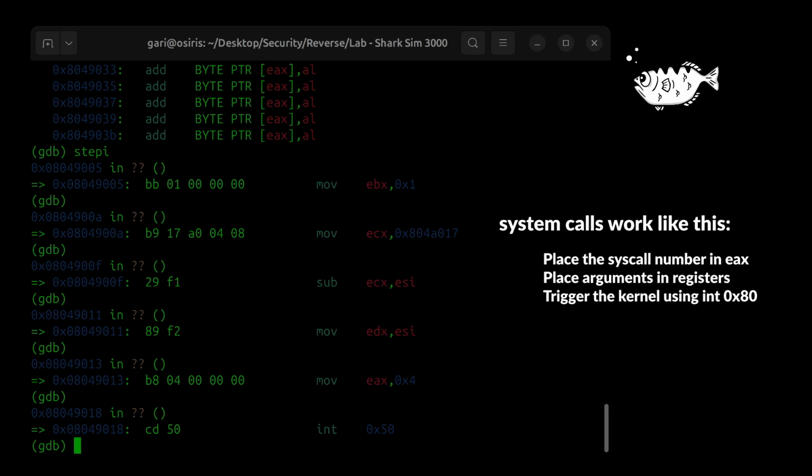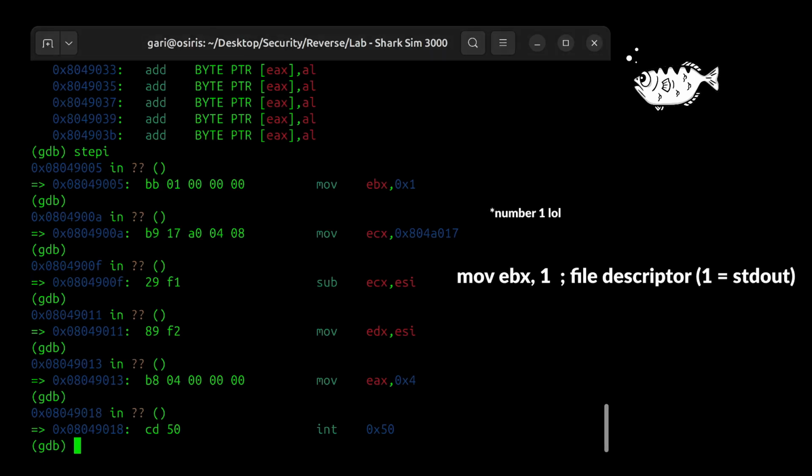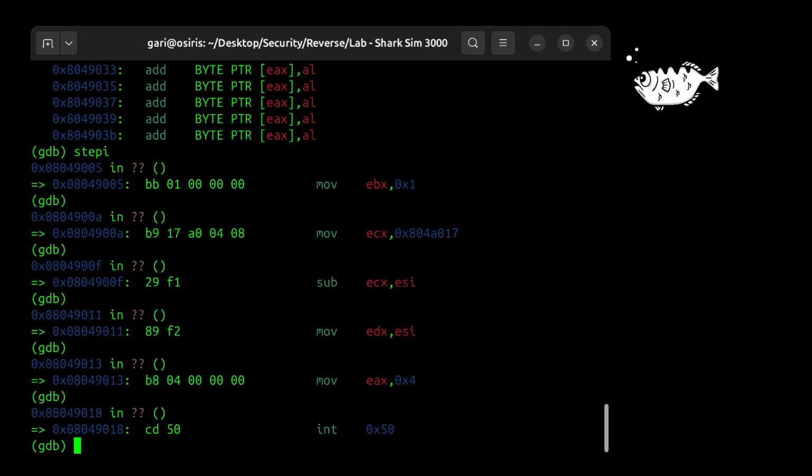In this case, the EAX register has been initialized with 4, and if you look up, we have the EBX register, which has been initialized with 1. This is a system call. We are just requesting to write to the console. So the next instruction that is going to be executed is the int instruction at this address, and we can examine the memory at this address, and we can look at the ECX register.